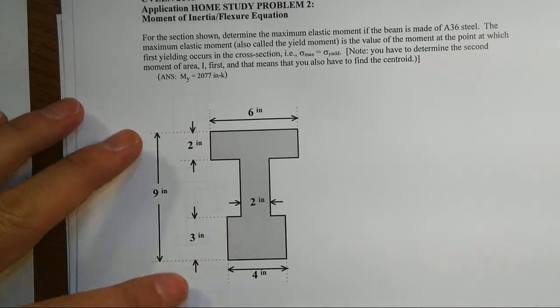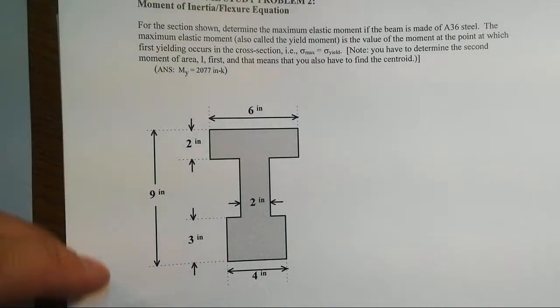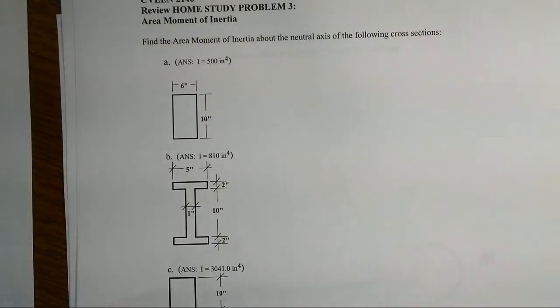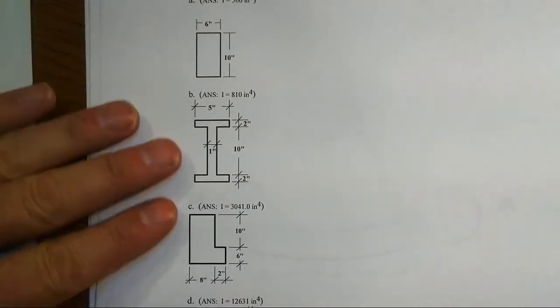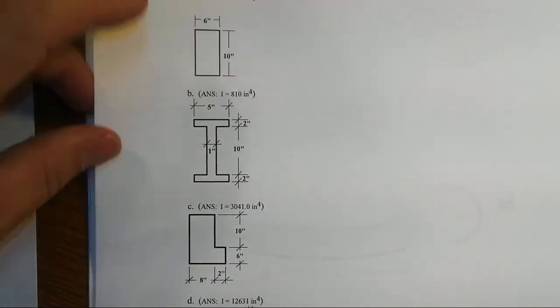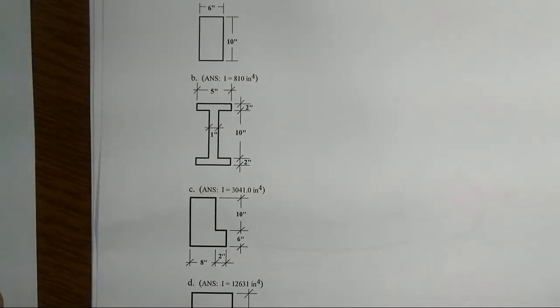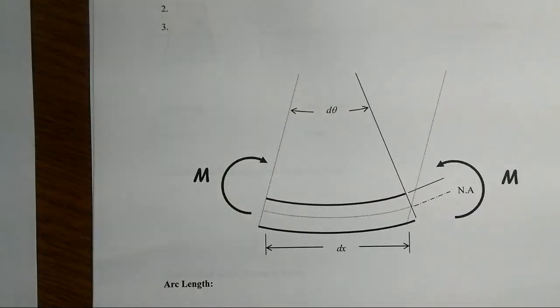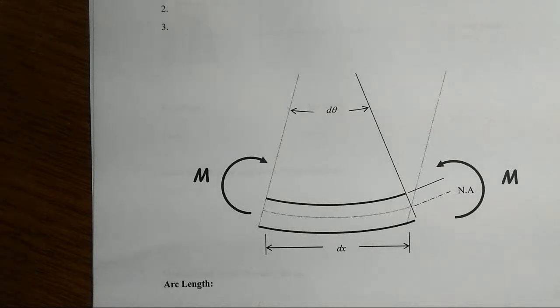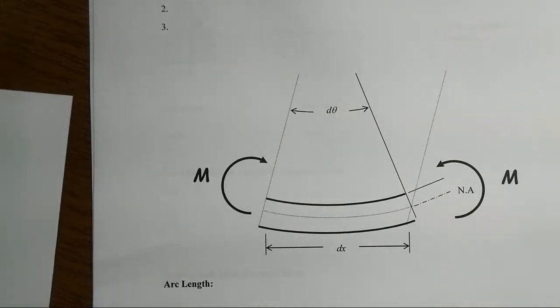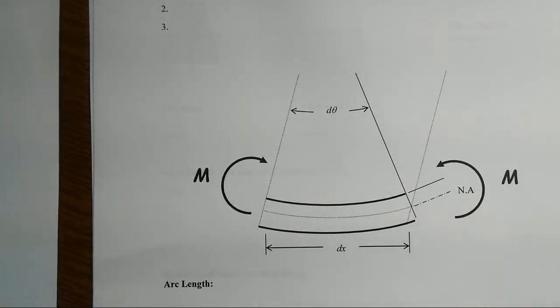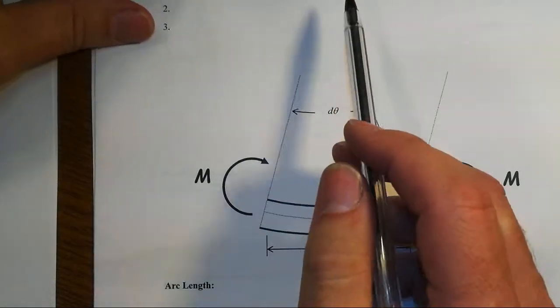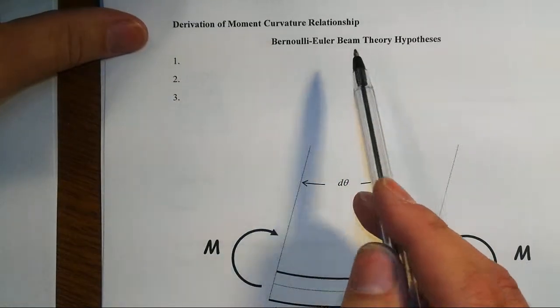This one, find the centroid, find the second moment of area, then apply the model we're about to develop. This one is entirely just a review of finding second moments of area, giving you different cross shapes, giving you answers that you can practice on. Right? All of that is sort of both prelude and postlude to deriving the Bernoulli-Euler beam model.